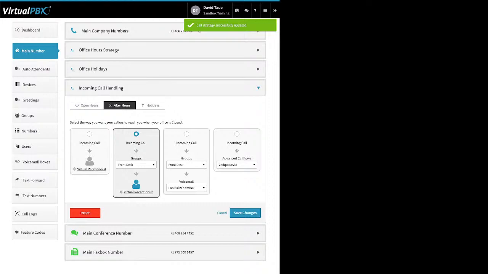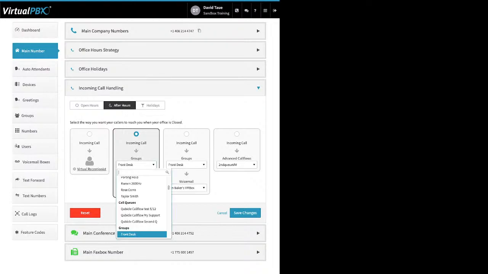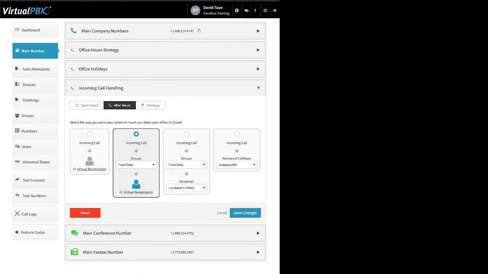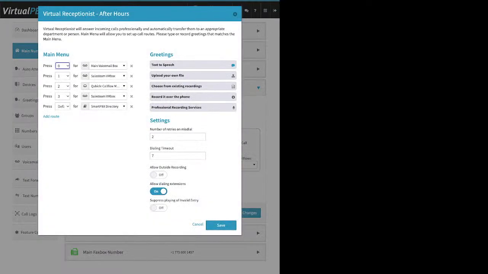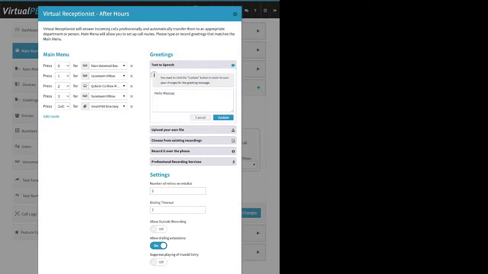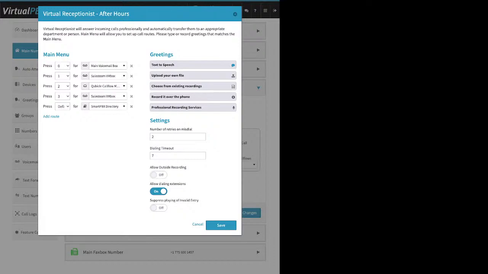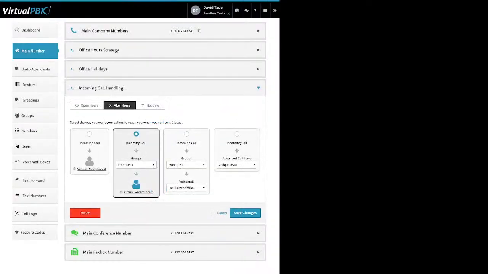All right, after hours, I'm making use of what's referred to as our operator answer option. Basically this pull down up here is designed to allow you to select a user, a group, a device, or a queue, to give someone or multiple people a chance to answer the call first. If they're not able to, then it goes to your virtual receptionist, in this case, my after hours virtual receptionist, where I likely have a different greeting in place, different menu options, even potentially different settings. Beyond that, though, it's the same as the daytime virtual receptionist.